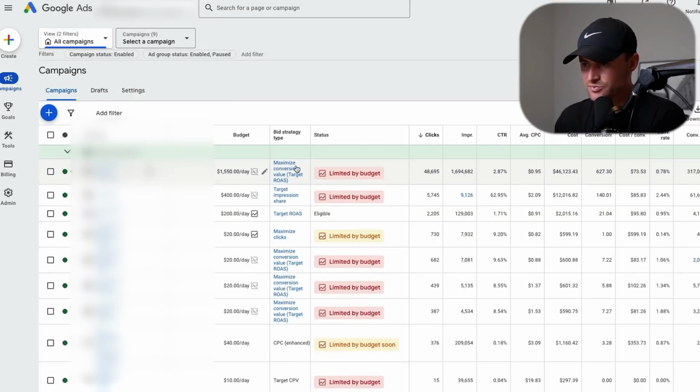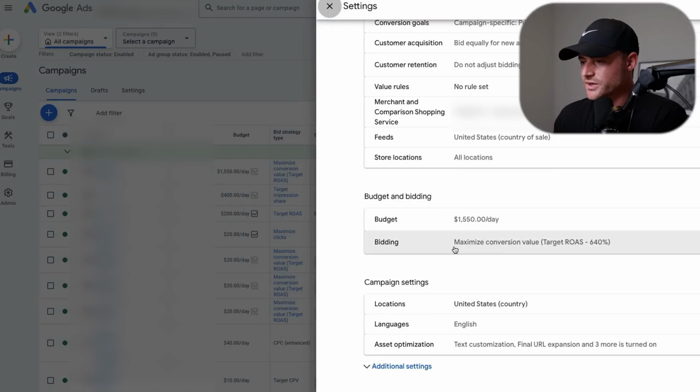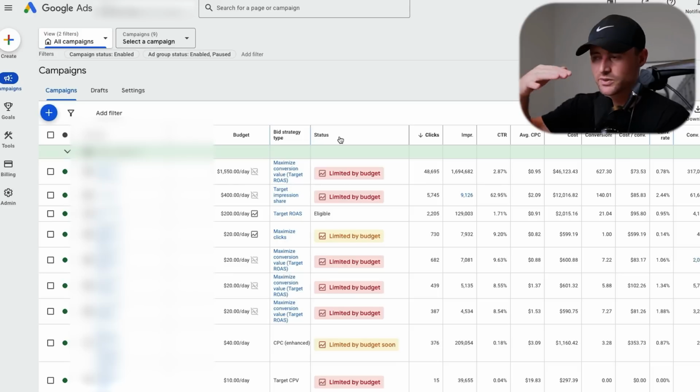So let's see what this PMax campaign is set to. I think this PMax campaign is set to a 640% ROAS. Now it's actually doing better than that. It's doing a 687 in the last 30 days. So this shows me, going back now to budget allocation, this is limited by budget and it's overperforming. How is it overperforming? You're asking it to get a 640, you're getting a 680. I would keep spending budget. I would keep increasing budget little by little here, continuing to try to find my profit peak, essentially.